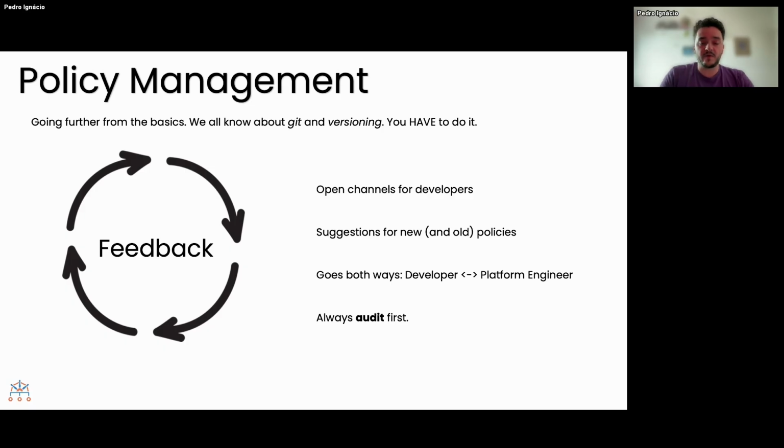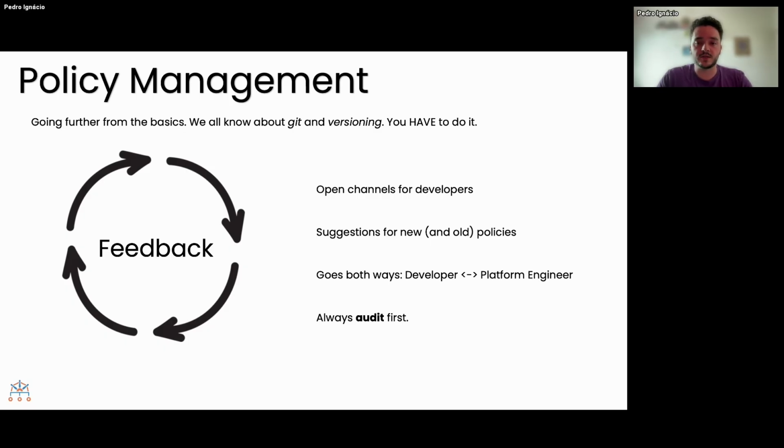So developers and platform engineers. As developers, you can provide our platform engineering team feedback on how our policies are being applied and how you are being affected. But also as platform engineers, we can provide developers feedback on their code and their environment so they can change some things. So you can request them to apply a change on a service, or maybe a policy on AirBox, and so on. So this feedback goes both ways.